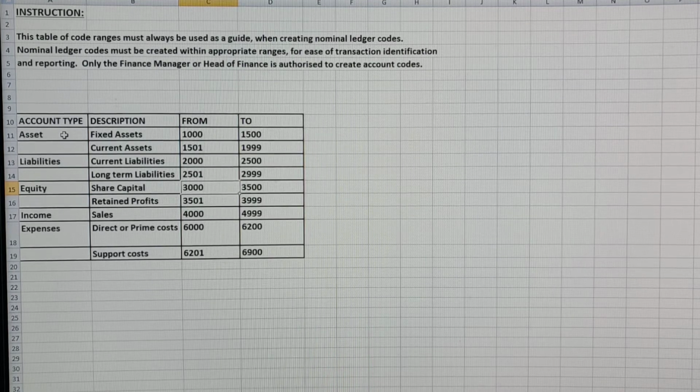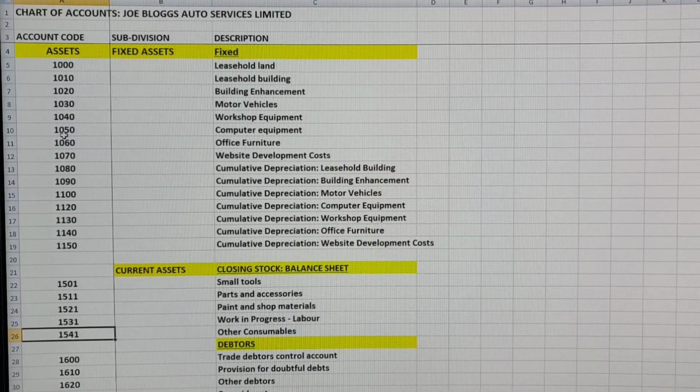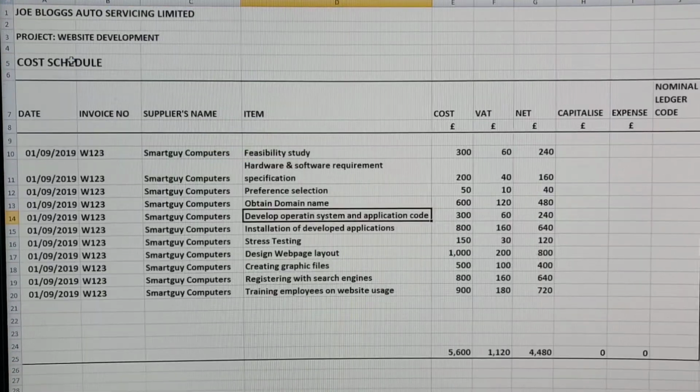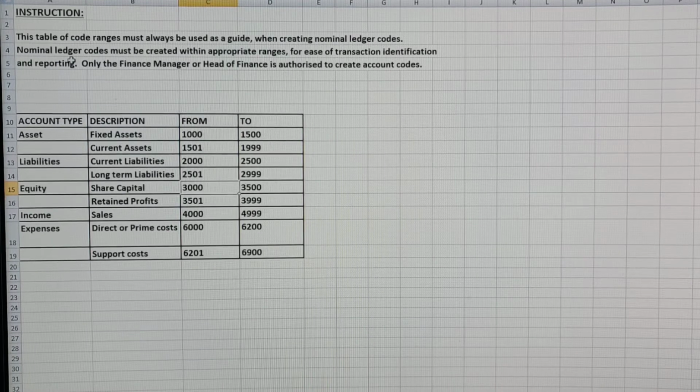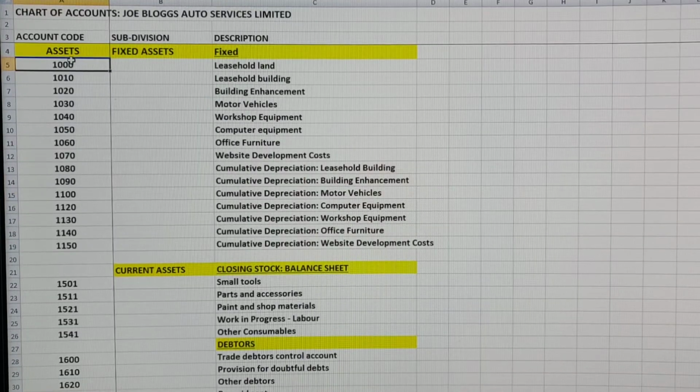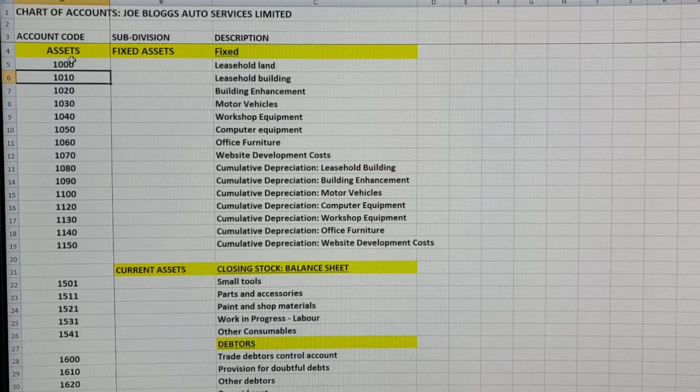So, I'm putting myself in the position of the company's head of finance, setting up the company's chart of accounts. I will show you what has happened here. Look at leasehold land. The code is 1,000, and that falls exactly within the fixed asset range of 1,000 to 1,005. Look at the nominal ledger code for leasehold building, which is 1,010.